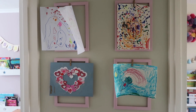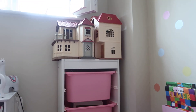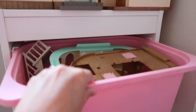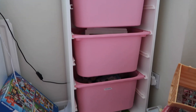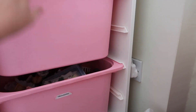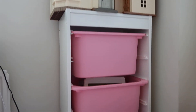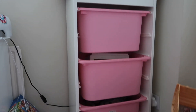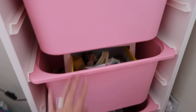Next up is this lovely drawer unit which is currently housing all of the girls' Sylvanian Family stuff. You can fit so much in these boxes that slide out. I've got another two in each of the girls' wardrobes for their clothes, using the shallower trays for that. It's a really great way of organizing toys - really cheap, easy to construct, doesn't take up too much space. You can get various versions: slightly taller ones or ones with several sections. The drawers are nice and deep and hold quite a lot - great for toy storage.